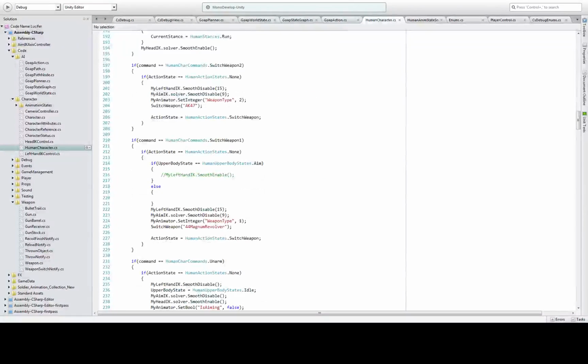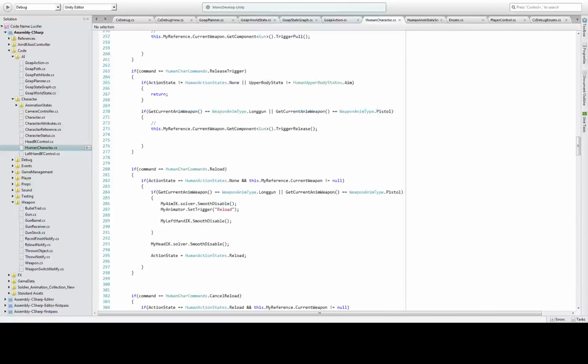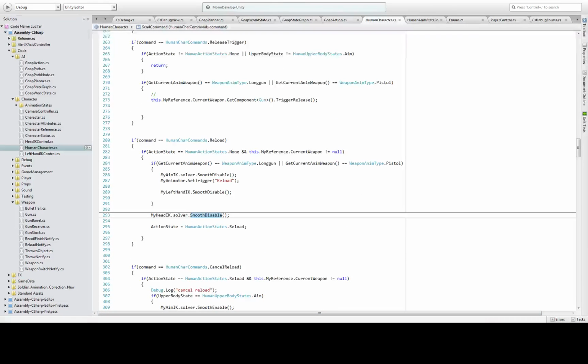Reload. Oh, I see what I'm doing. So I'm calling the reload finish in a different way.